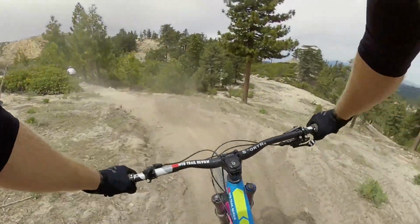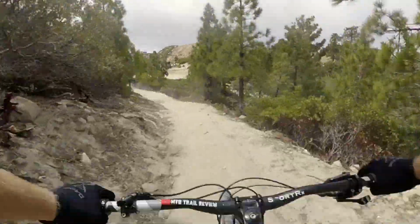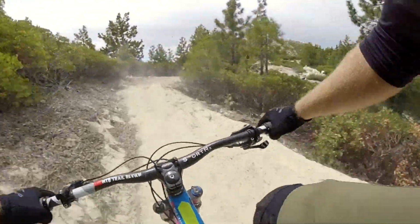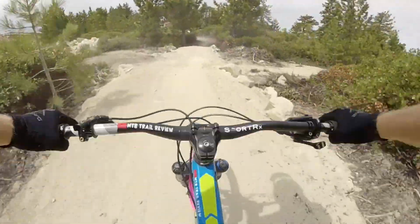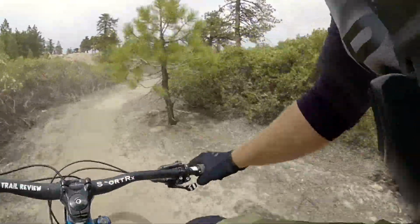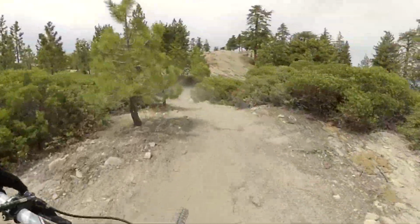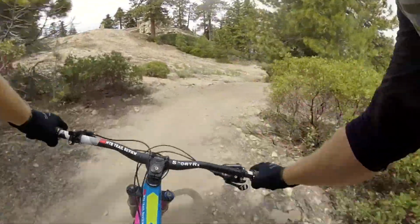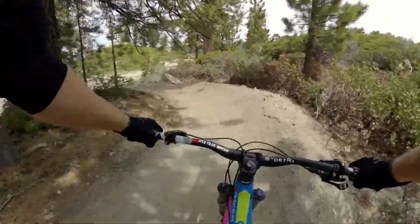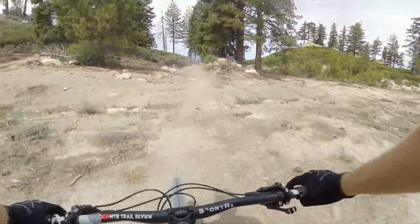Believe it or not, this trail is a green. There's not much of a distinction here between the blue trails and the green trails. It almost seems like if the trail has built-in jumps or built-in features, they made it a blue. As far as the steepness goes, the technical factor, the flow, the blues and the greens all felt the same. That said, I feel like Snow Valley actually has a little bit of a stouter rating than some of the other parts.